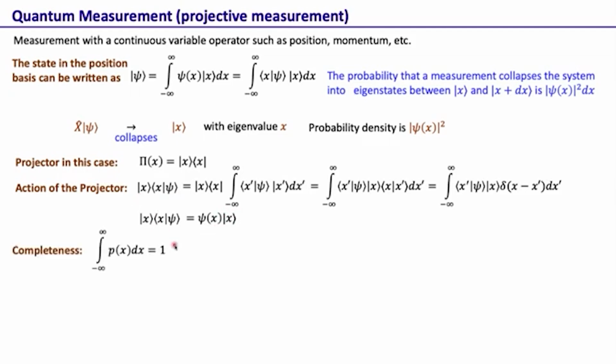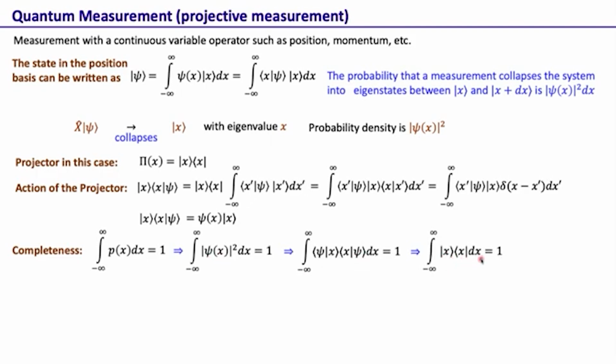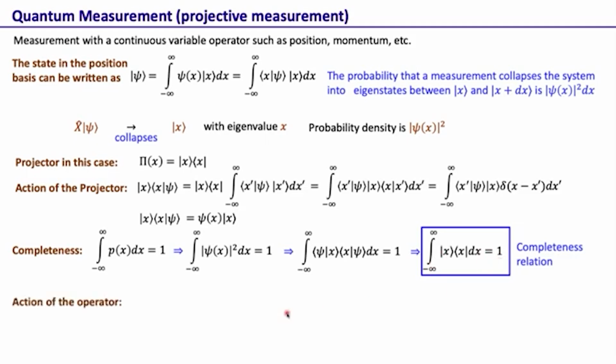Now we can have the completeness relation here, and that also comes from the fact that the total probability of obtaining the state at some x has to equal 1. So this ∫p(x)dx from negative infinity to infinity has to equal 1. This p(x) is essentially the probability density, which is |ψ(x)|². So that has to equal 1. We can write |ψ(x)|² like that, and then this basically says that ∫|x⟩⟨x|dx integrated over all space has to equal 1. So that is the completeness relation we have over here. If we take all these projectors, then they have to integrate up to 1, because the particle or the system has to get observed somewhere in x.